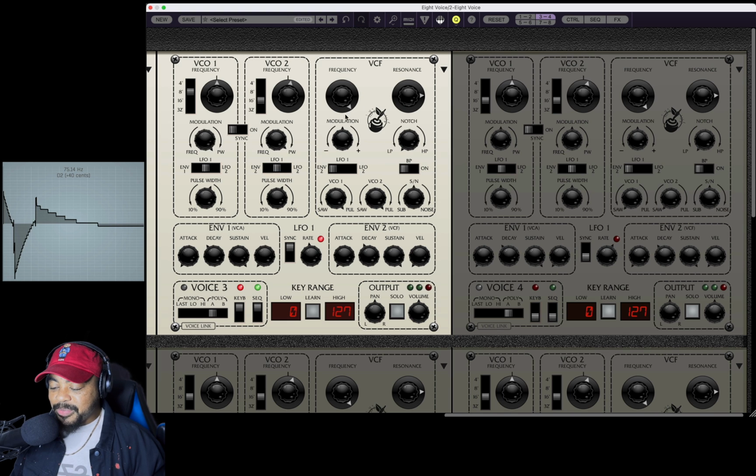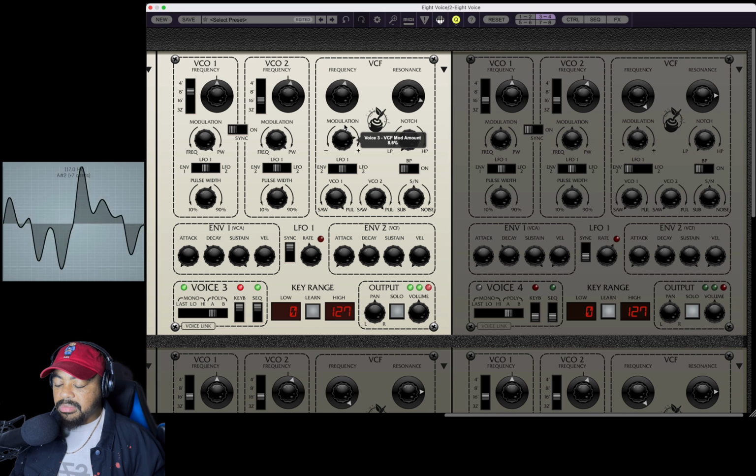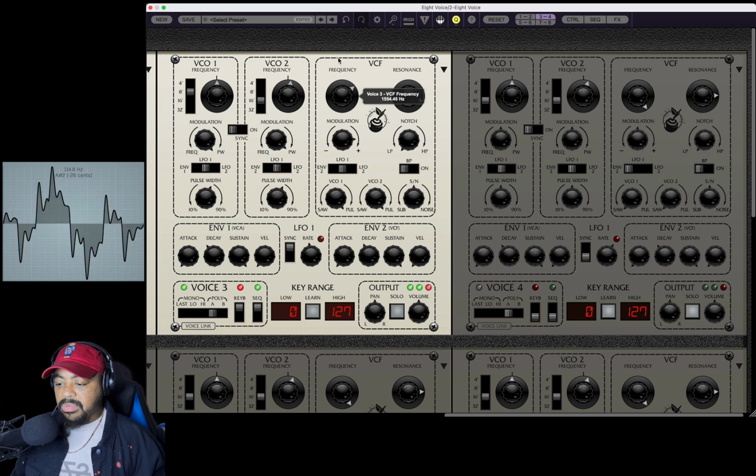I'm going to fool with the filter. Let's add a little bit of modulation, actually. Let's set it to LFO1 to follow the pulse width modulation. Let's see what that sounds like. Beautiful.